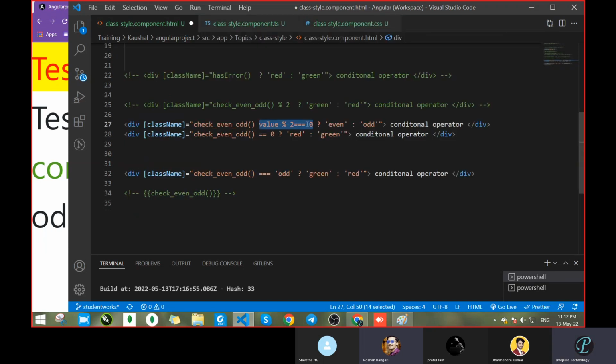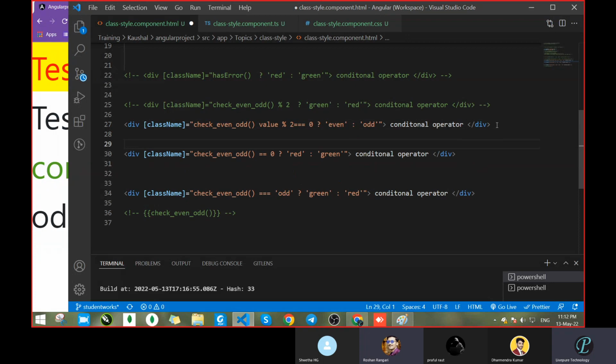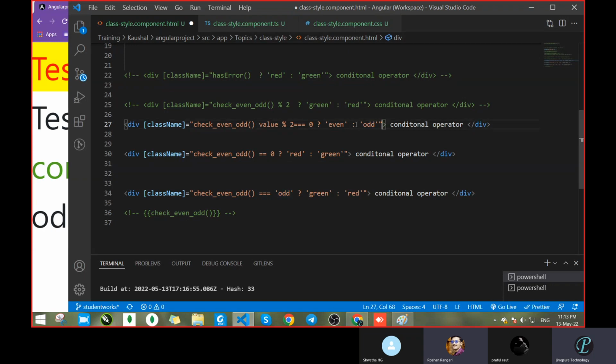So this becomes wrong. The second line, this one. Sorry, not this one. Yeah, this one. See what mistake we had made, where we made it, and why. Here we had written even and odd. Now tell me, what is this even or odd? What should this be? It's a condition, sir. Boolean, sir. Condition. Okay. What about the others? What we had used here, red and green. What is this red and green?